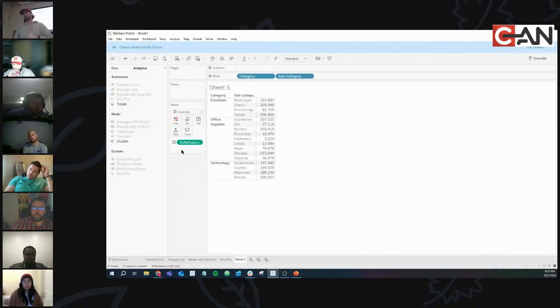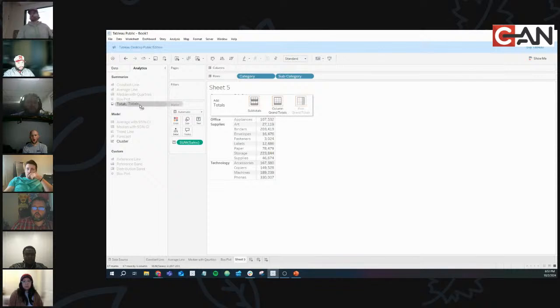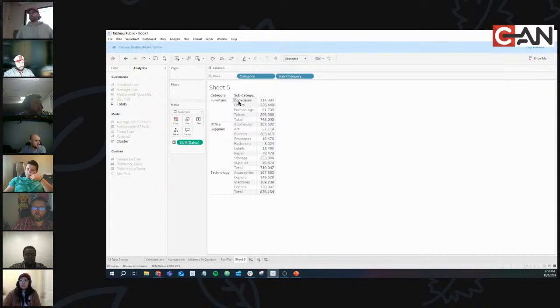There's a third, even easier option in the analytics pane if we drag totals under here. Let's just do all of them. If we do subtotals to start, you can see it automatically calculates what the total for each one of those panes are. So here's the total for each individual subcategory and the total for furniture, each individual subcategory, and the total for office supplies, each individual subcategory, and the total for technology.